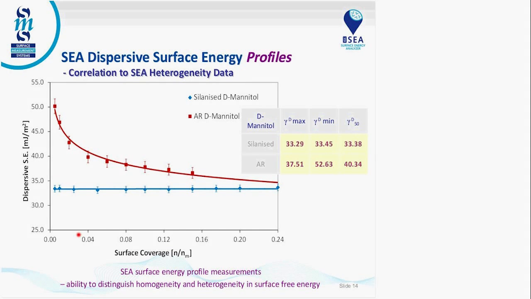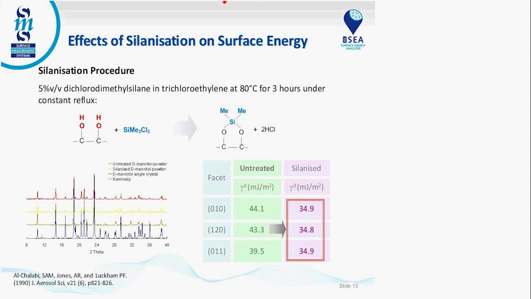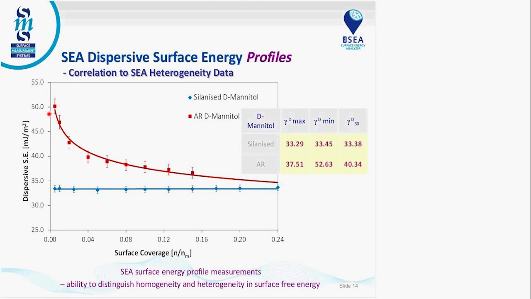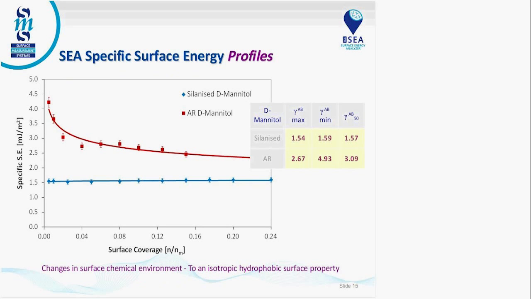And we can take the average values by fitting this to a distribution curve, and we can see for the silanized, the minimum and the maximum are basically the same, whereas for the as-received, the minimum was around 37, the maximum around 52, with the gamma 50, which is similar to a D50 in a particle size distribution, around 40. If I go to the previous slide, you will see that the values range from around 39 to 44 for the untreated. Here we get up to about 50, most likely because these are real powders. So we're also looking at defect sites, kink sites, and we're much more sensitive to small deviations in the crystal. And we see some higher values here that are not detectable by contact angle. So this is the acid-base or specific surface energy. Again, the silanized mannitol is extremely homogeneous and lower in energy. The as-received or untreated mannitol is energetically heterogeneous.